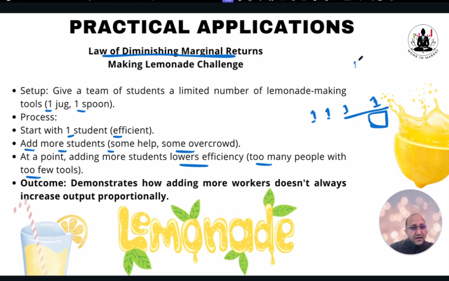But guys, if I give you 10 different people, these 10 different people are not increasing efficiency. They are just overcrowding. For maximum efficiency I required only 4 people. Now, if I have an extra 10 people over here, they can create overcrowdedness. They can decrease the efficiency because we don't need that many people. To utilize these people in a good way, we will need more machines. So for production, guys, we need to calculate what is the optimum level of labor that is required. I hope this is clear to everybody.